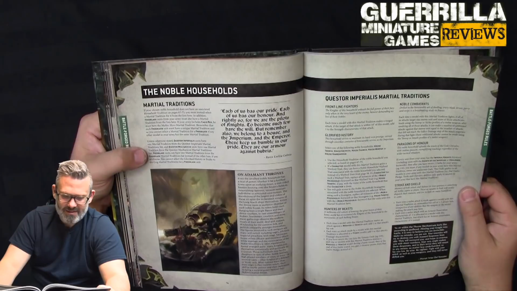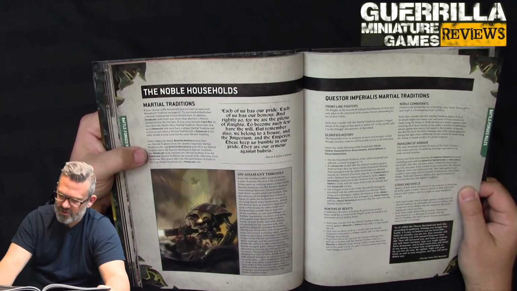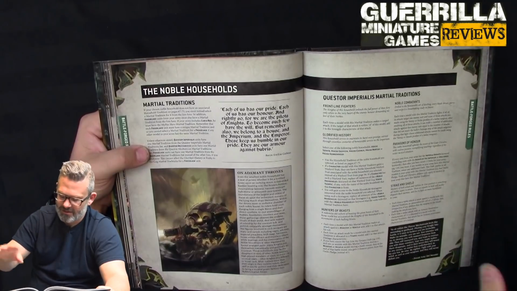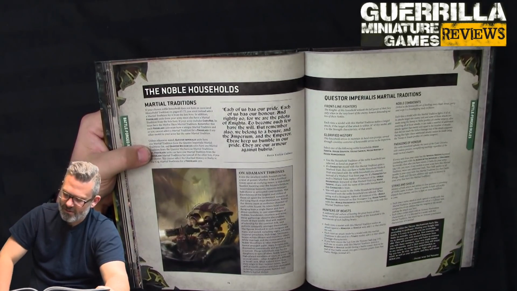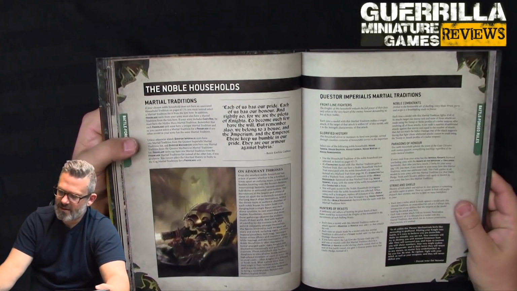Hunter of Beasts: each time a model with this martial tradition makes an attack against a monster or vehicle, get +1 to hit. If an attack is made by a model with this martial tradition and allocated to a Titanic model, it's +1 damage. If you've sworn the Oath of the Tyrant's Oath later on in the oath thing, and one or more models of this martial tradition destroys a monster or vehicle model, you get 2 honor points instead of 1. So you double down on monsters and vehicles.